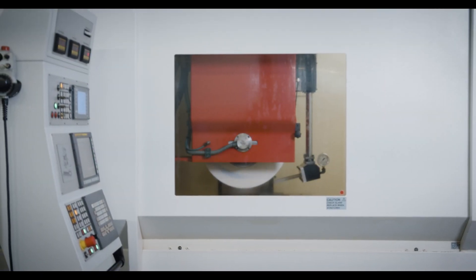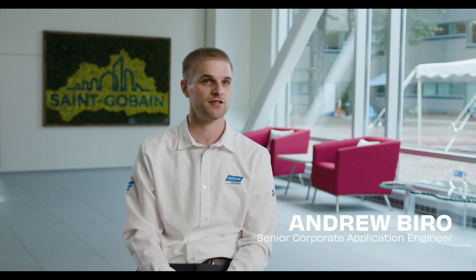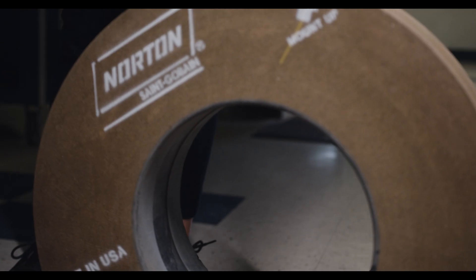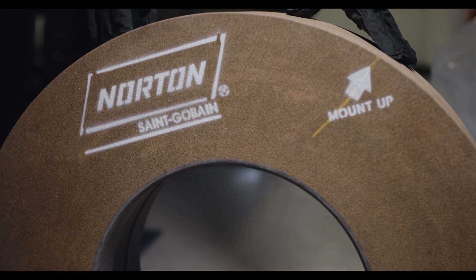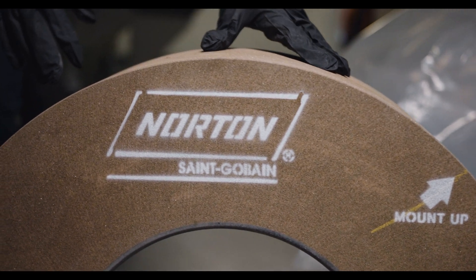We are able to bring something which is spectacularly different from what is out there in the market. It's aerospace, it's automotive — a lot of these bigger companies are really trying to be very competitive, and it's all about that number of parts per wheel, that abrasive cost per part. The market need was really driven by how do we get to that next level to satisfy our customers, because if we don't, somebody will.